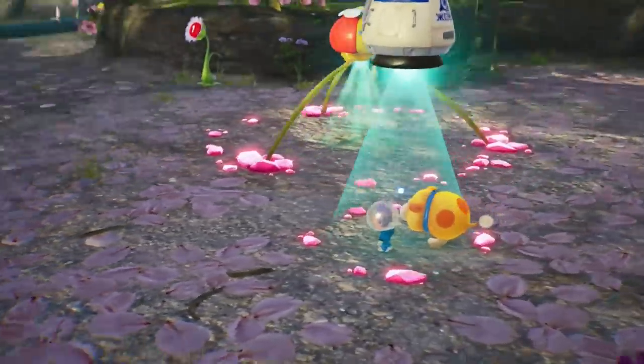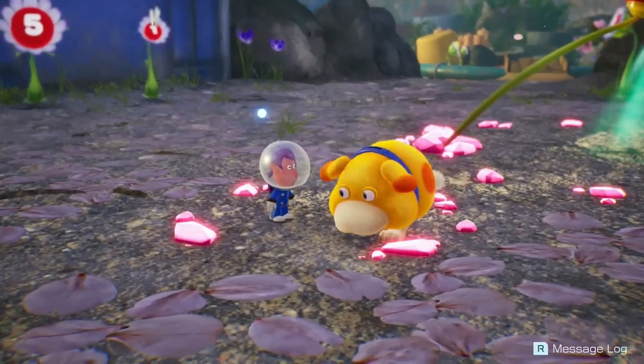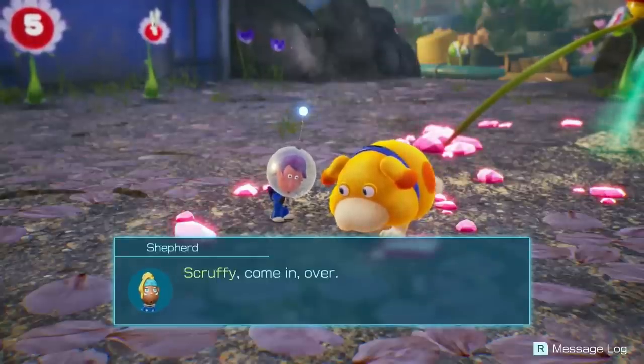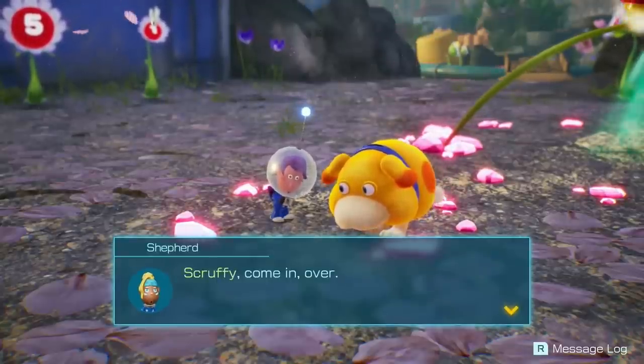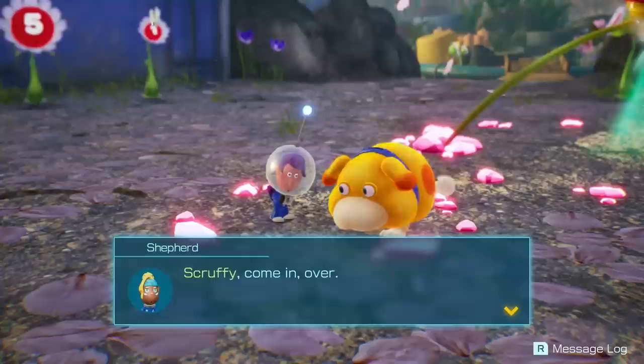Okay, so we have a new musical introduction to this area, and it looks a lot more spring-like. You know, there's blossoms falling through the air. It reminds me of the Awakening Wood a bit. All right, what's Shepherd got to say?